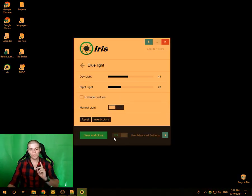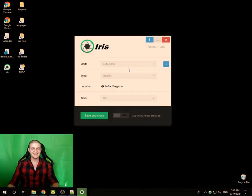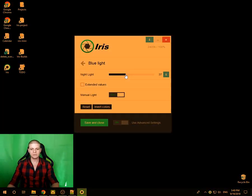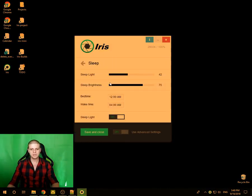Okay, so one way, from the simple settings, click sleep type, and this removes all blue light. And the second way is from the blue light page, just control with the sliders. You can use one value during the entire day with manual light, or you can control these things separately. And there is also something else. This is the sleep type.